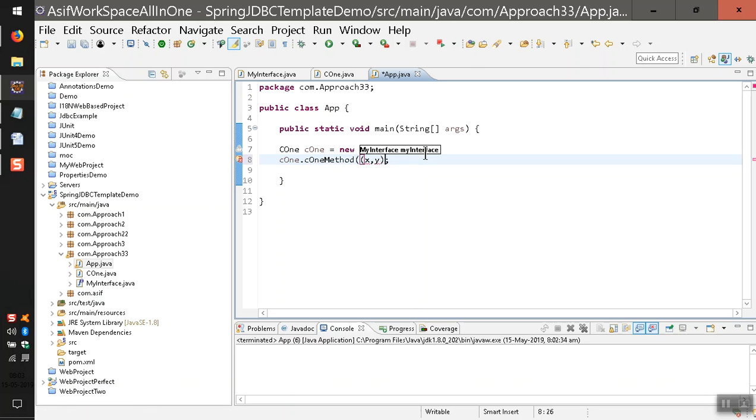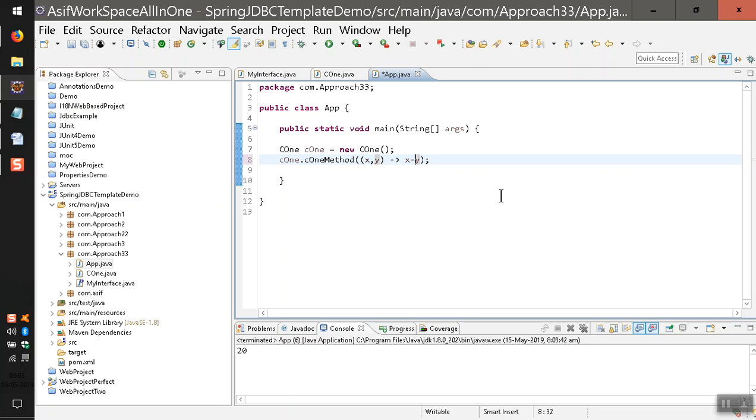Okay, let me write the functionality to minus. So here I'm writing the functionality. I'm saying that whenever we pass two values to the method C1, you need to do subtraction. So let me run this. Now I should get 0, but I got 20.